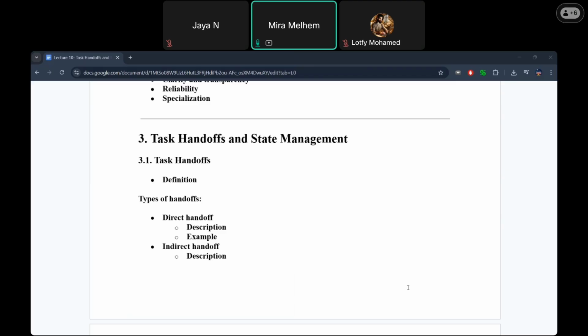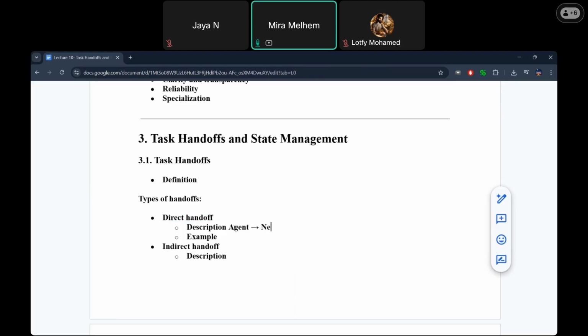Task handoffs refers to how responsibility is transferred from one stage or one agent to another. The simplest form is a direct handoff, where one agent sends its output straight to the next agent.